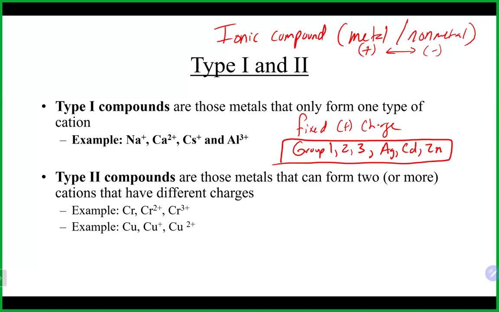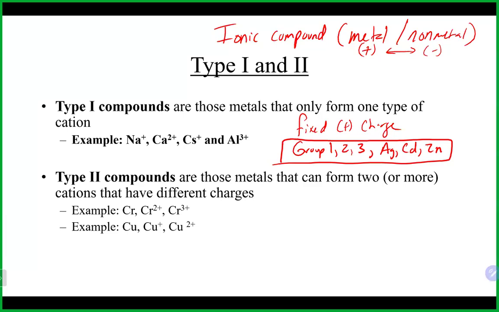But that is what you want to think about always when you're looking at a formula, for example, or even if you have a name. What you're trying to figure out is really two things. First off, what type of compound are you dealing with? Are you dealing with an ionic compound, or are you dealing with a covalent compound? If it is a metal and nonmetal, it's ionic. Like I said, it's kind of a no-brainer there. It's going to be ionic. And then if you know it's ionic, the next thing you want to ask yourself is: is this a type 1 ionic compound, or is it a type 2 ionic compound, which is what the metal will tell you.